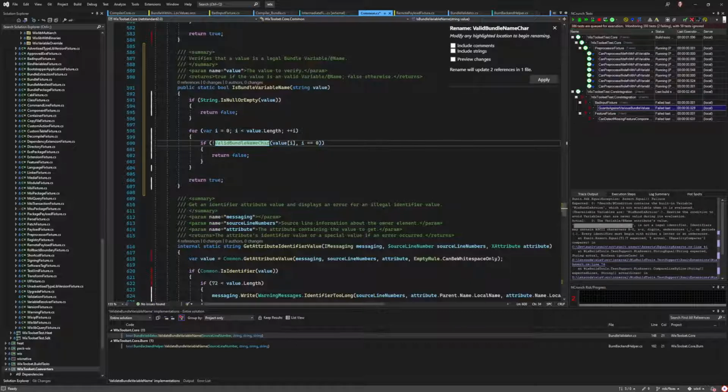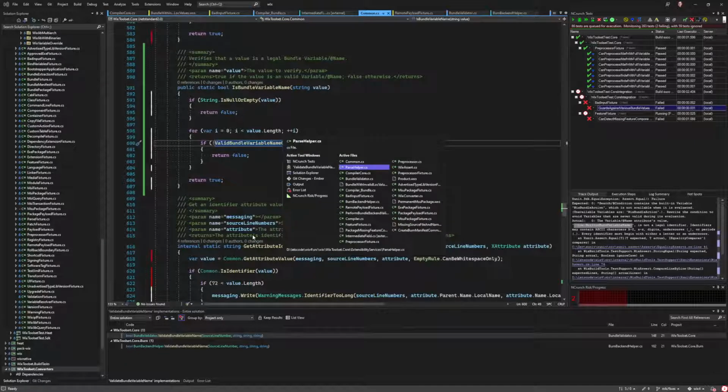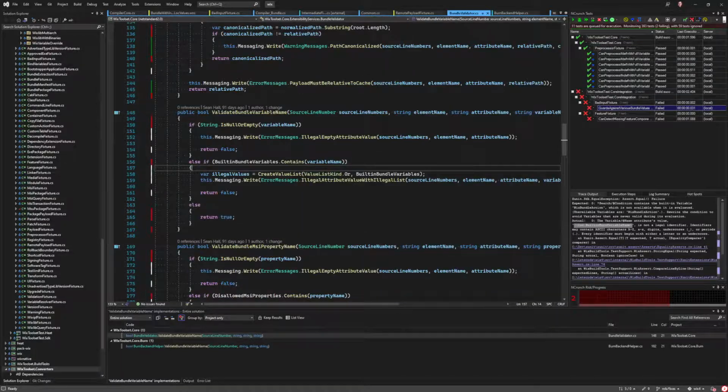Can we rename this here? Yes. All right. Bundle variable name char. So that would give us that function. If we go back and look at the bundle validator, I guess I want to use this here. Where are we? We're in the same place, right?